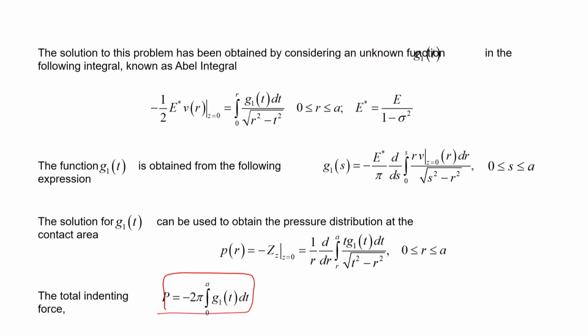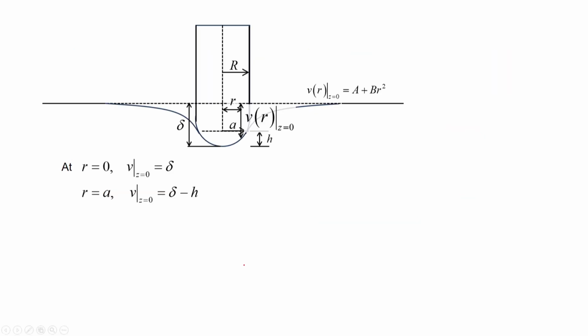Now see here that we have the expression for the V1 as a function of r, and by using this equation we can find this integral. Differentiate this integral by s, then you have the expression for this unknown function, this is called G1(s). And once we have that, you substitute it over here and then obtain this pressure. That is the way it is. So, let us try this.